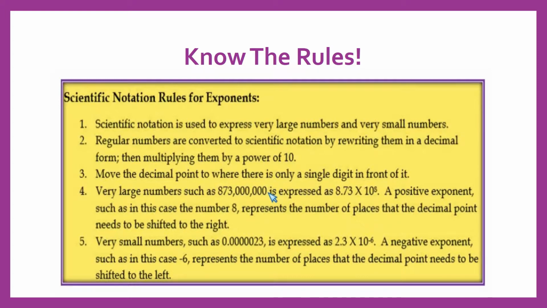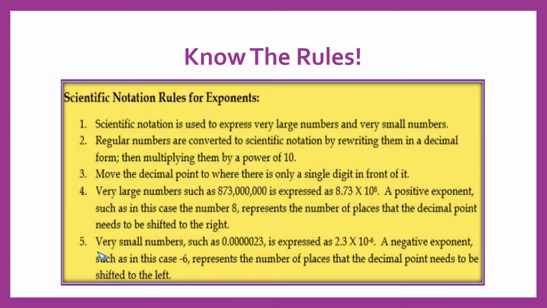However, if you were converting this value into its scientific notation form, you're moving the decimal point from here 8 places to here, which is behind the 8, so the decimal point is moving 8 spaces forward. That is one way to remember that if you're moving your decimal point forward, then you're going to give it a positive value.